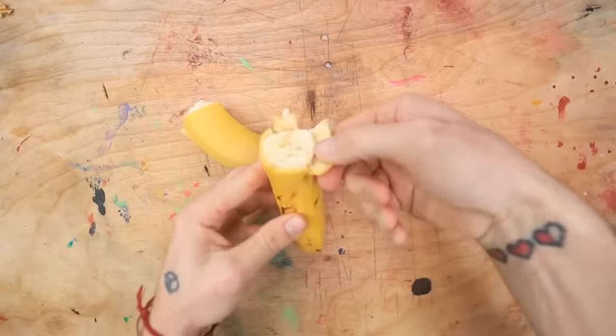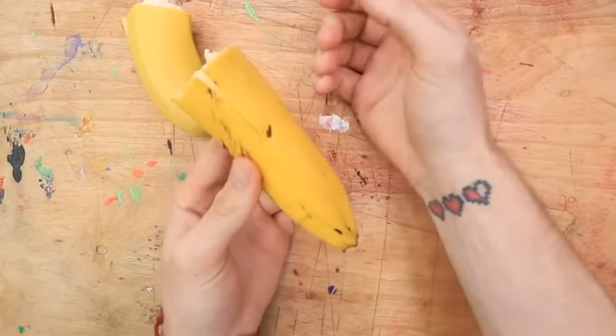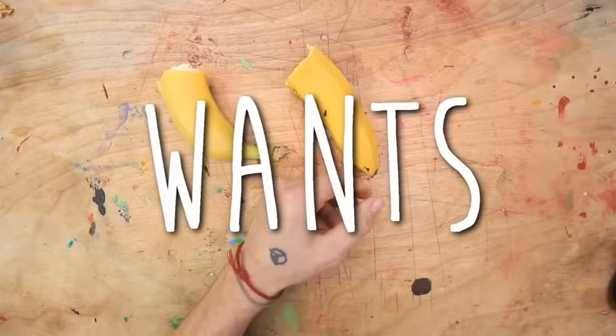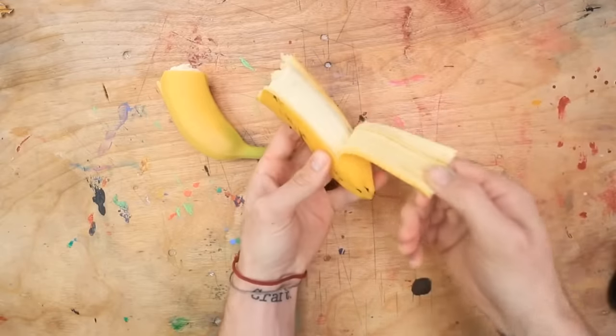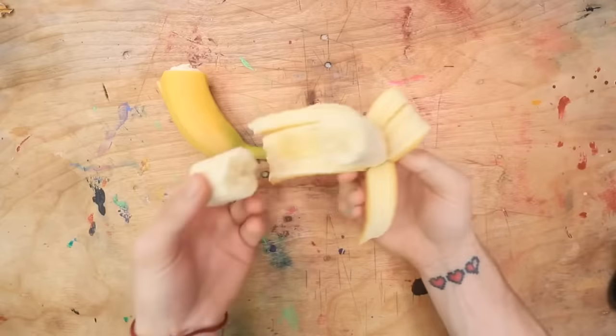Now apparently it's going to be really easy to peel. Benji, shh. Benjamin, calm down. What are you doing, Benji? Banana, Robby. Okay, so, oh my gosh, look how easy this is to peel. Who would have ever thought, guys?